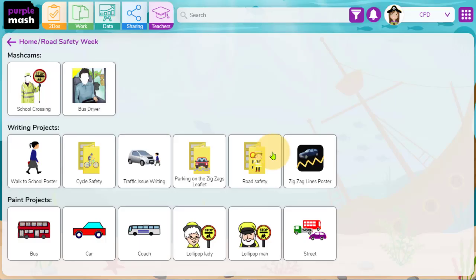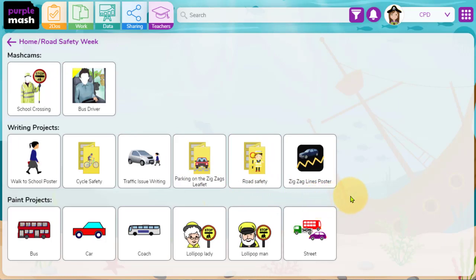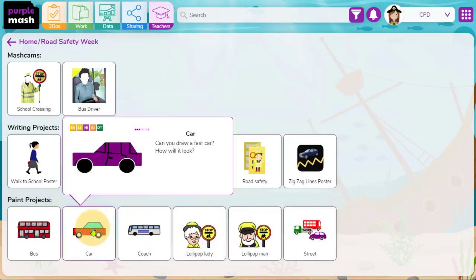So all of these, again, you can set them as they currently are, or you can make the changes within the actual documents and then share them as a to-do or via email and all the other sharing options with your children.